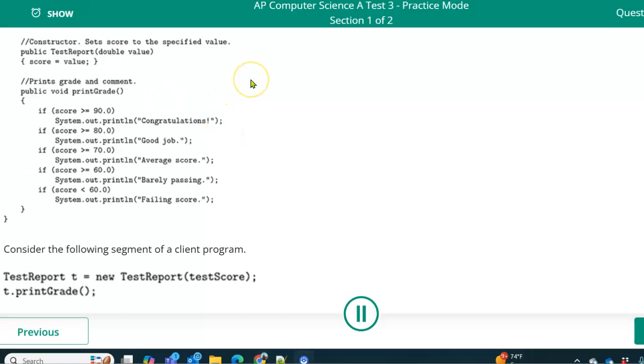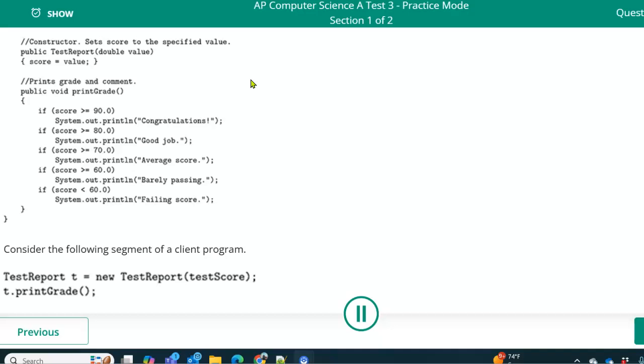Looking at this, this is a common question where you've got a score and you want to assign a grade. There's a lot of ways to do this correctly, with returns or with if else, but this is not one of the ways to do it correctly.